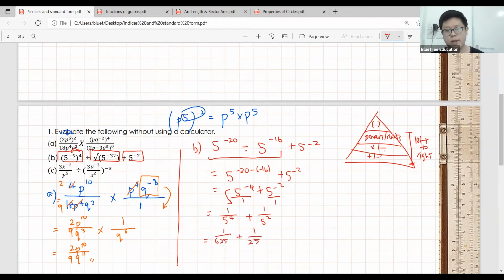All right, so based on this, when you add or subtract fractions together, it's all about making the denominator the same. And the 25 got to multiply by another set of 25, so that they have a common 625, and you can then join the numerator, right? So 1 plus 25 is at the top, 25 here. 6 to 1, 6 to 5. All right, and I just checked the calculator that this is already the final answer. So that's it.